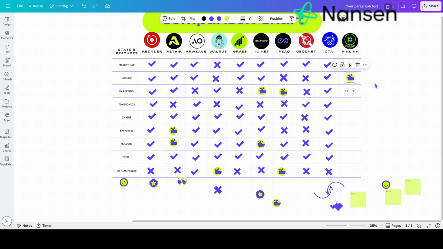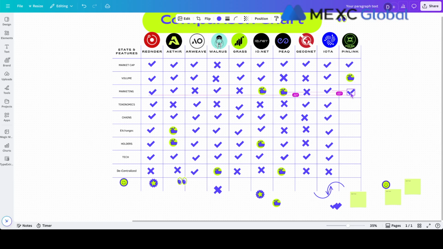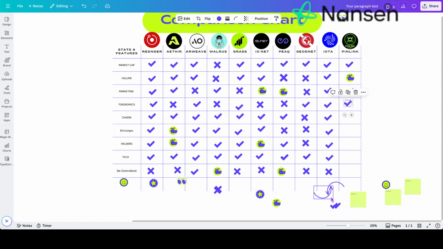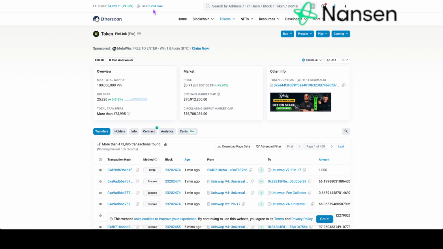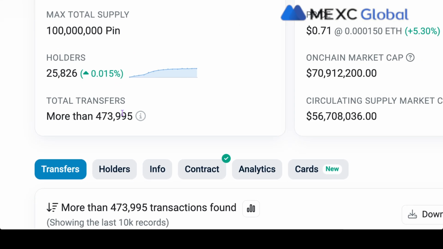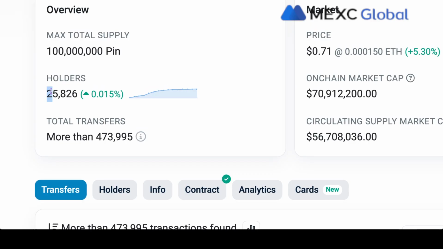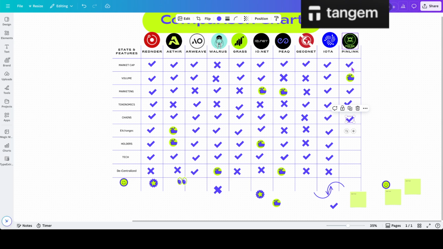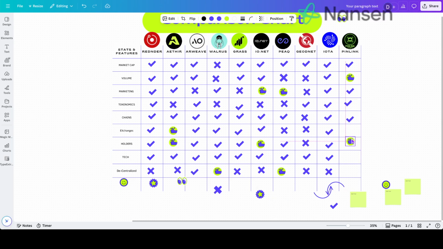Marketing, absolutely top dogs. They're in bed with Alex Becker, and he holds a significant amount. Tokenomics, fully diluted. Chain, it's on ETH, I believe. And of course, the holders are now significantly better than they were a few months ago. So 25,000, still way to go, in my opinion. That is a growth metric. Holders, that's a growth metric.